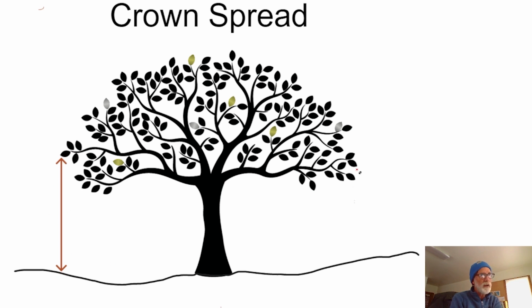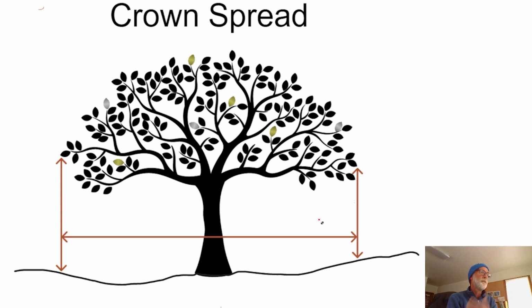And then we'd go to the other side and we'd find the branch furthest away and the leaf furthest away. We imagine a raindrop coming off of that, going straight down, and it'd probably hit the ground right about there, right? So now all we need to do is measure the distance between this point and that point. Piece of cake. So you can mark these two areas with a stick in the ground or a rock on the ground or something, and then all I have to do is measure the distance between those two rocks. So refer back to our measuring video if you don't know how to measure something or you're looking for easier ways to do it. And that total distance would be the crown spread.